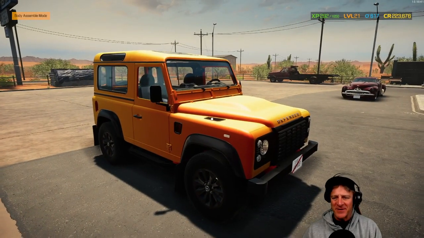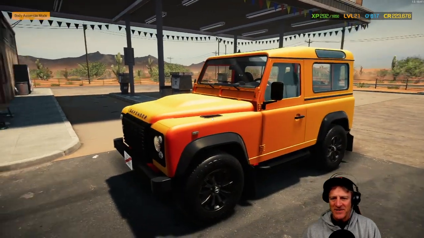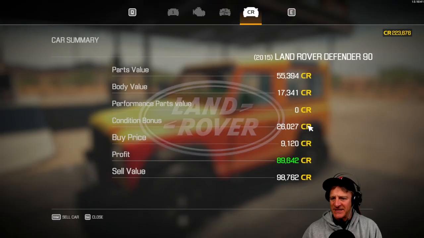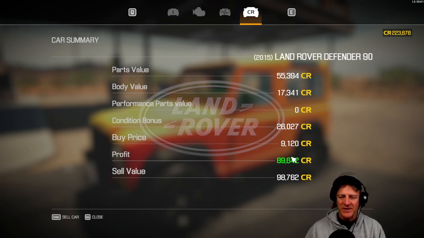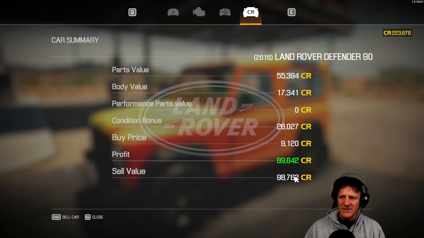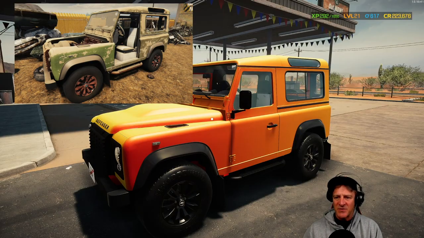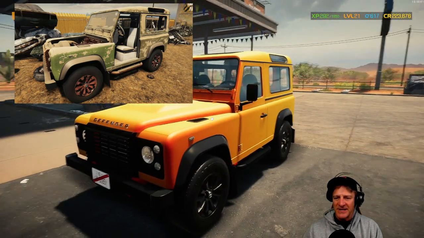So there we have it, everybody. We are done. Completely rebuilt the Land Rover here. And let's see how much it's worth for us. We could sell it for $98,000. We paid $9,000 for it. Profit of $89,000, but that doesn't include all we spent on parts and stuff like that. So, you know, I think we started at $250,000. So, wow, I guess, what, 223,000? So maybe 70,000 profit on that? 60,000? Something like that. That was fun, though.